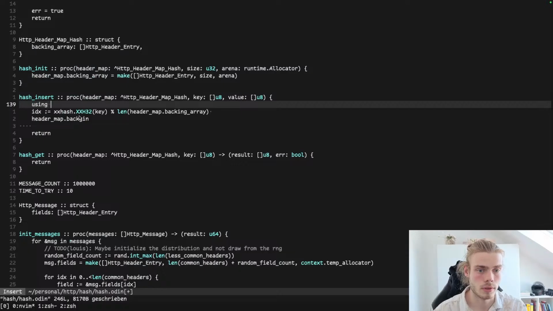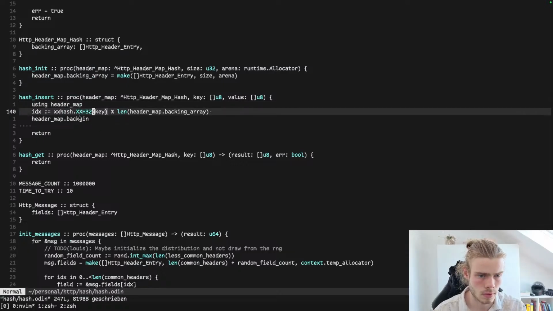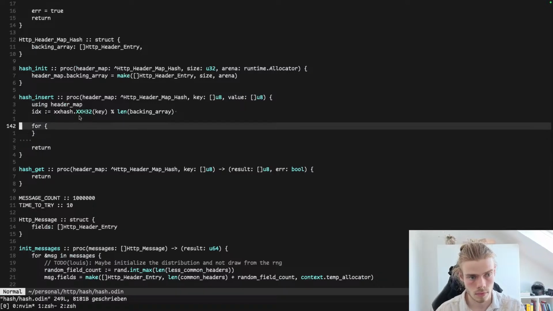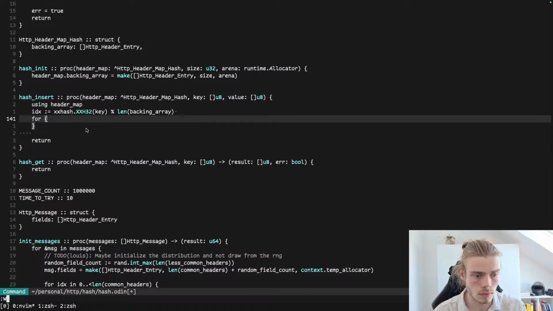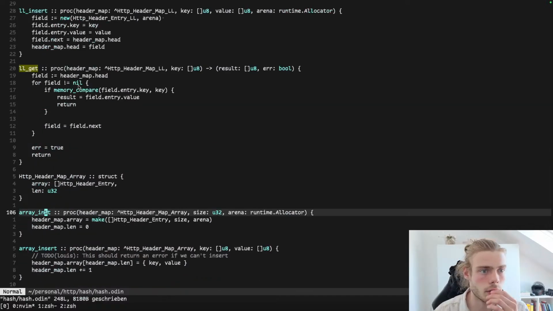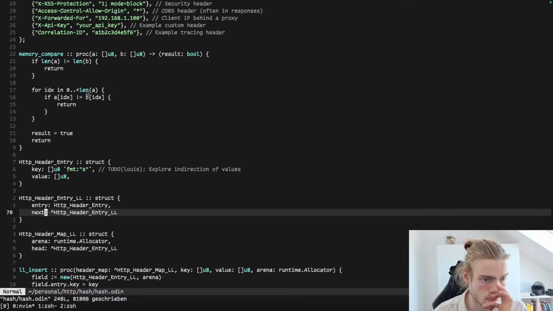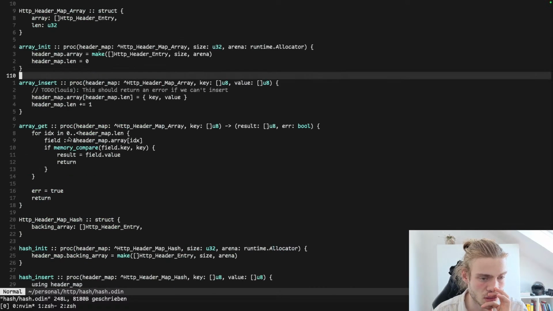What if we just do header map? So how do we know whether an entry is empty? Is it just that its key is nil?